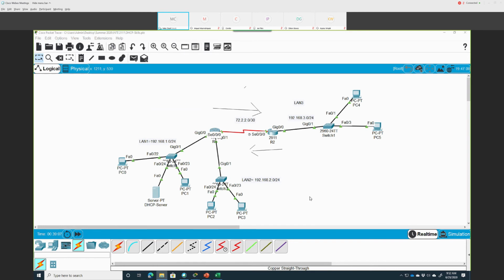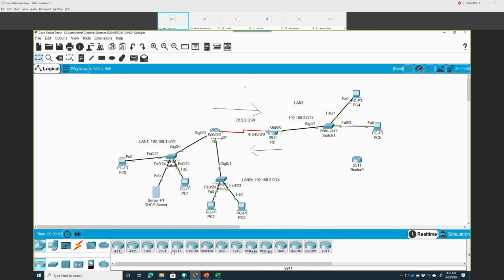Let's see. Okay, so how about if I'm going to create redundancy over here? Basically what I'm going to need to do, as I know, it's better to start from scratch. So I'm going to do a different network. Let's say we have this router here, and another router, another router. This is going to be like a WAN actually. And this one and this one are going to be on the same network.